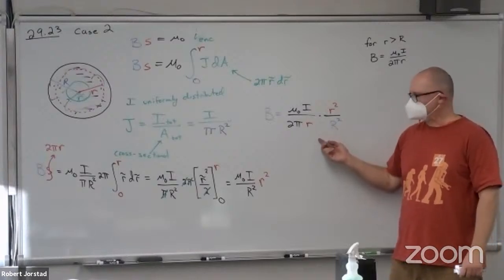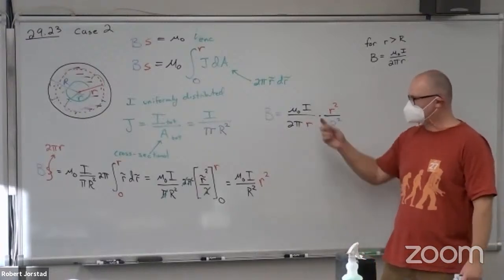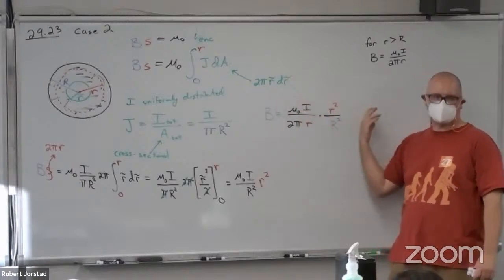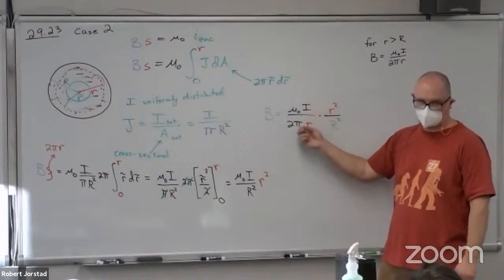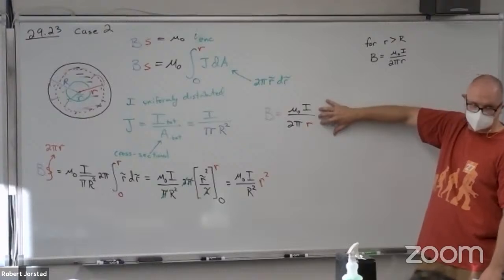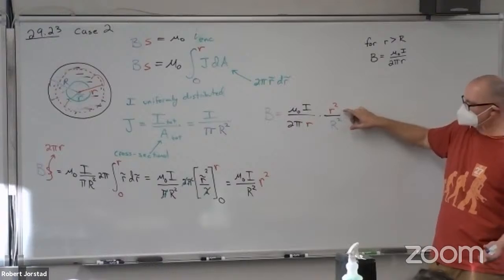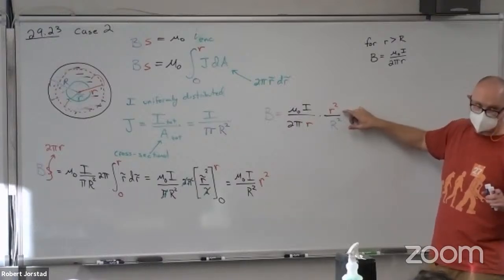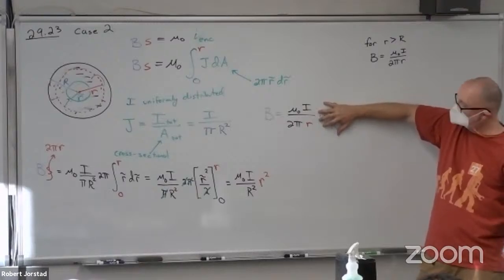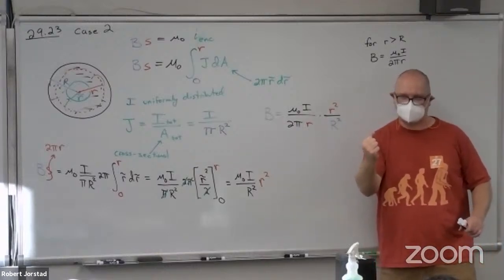Why am I doing this? You remember when we were doing Gauss's law? Almost all of them had this form of kQ over r squared times some other stuff, or 2kλ over r times some other stuff. We see that we get the normal magnetic field for a straight wire times some factor. And that's what I'm trying to emphasize. Why is this handy? That has the right units because it's a formula I already know. This has no units. We check the units. Is everybody cool with that?